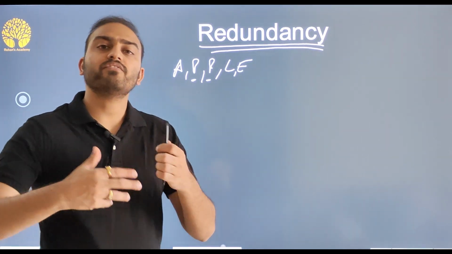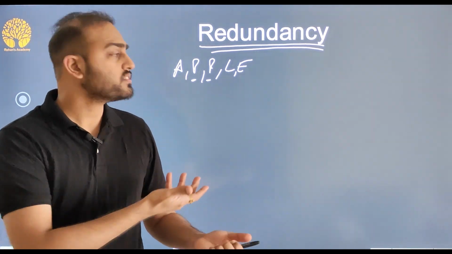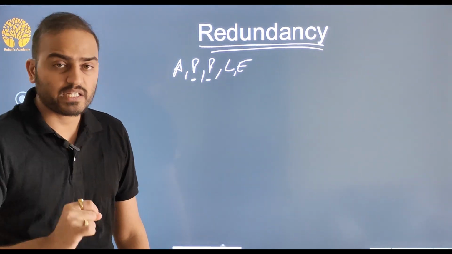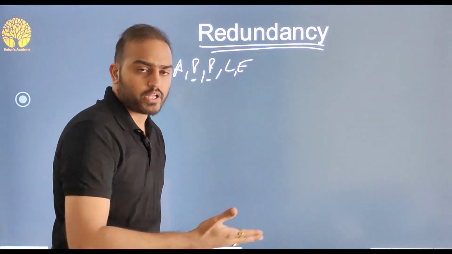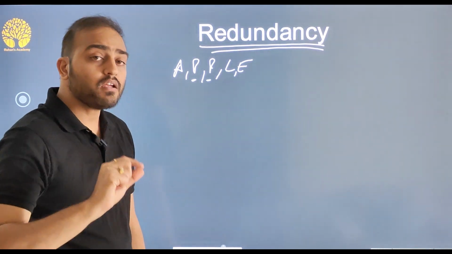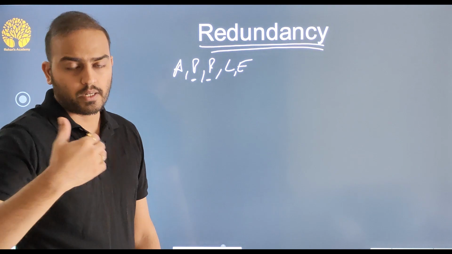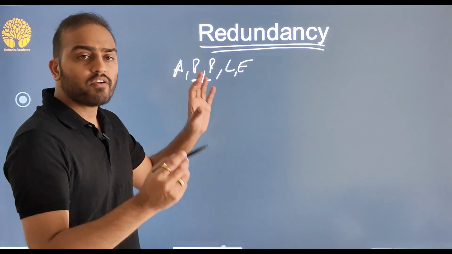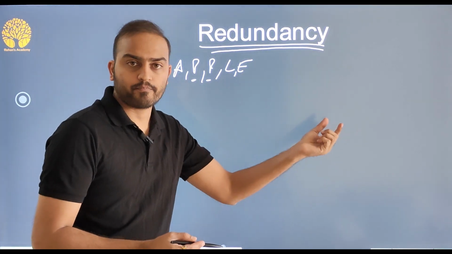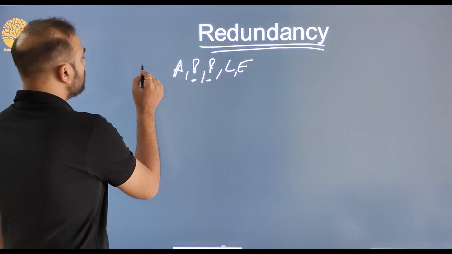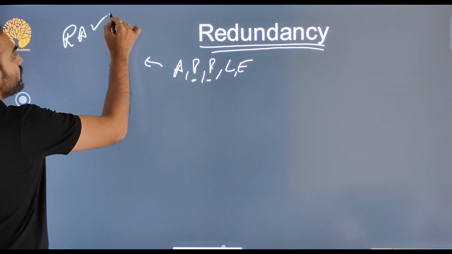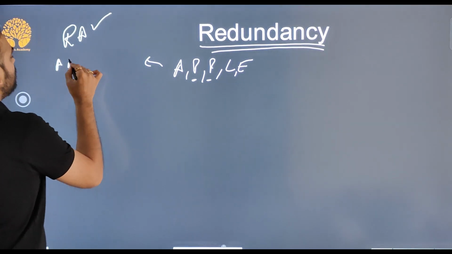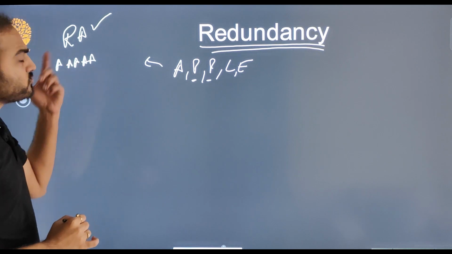Now, what is the difference between this and repetition allowed? Because you might think, oh, this is repetition allowed since p is being repeated. No, when we say repetition allowed, it means anything can come any number of times. You can't say only p will come 2 times and the rest can't come. Repetition allowed means any of these letters can come any number of times. So if repetition is allowed, I can have a 5-letter word with A coming 5 times. That is also a code.